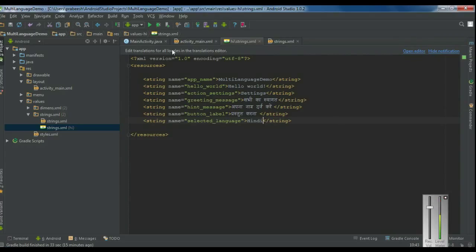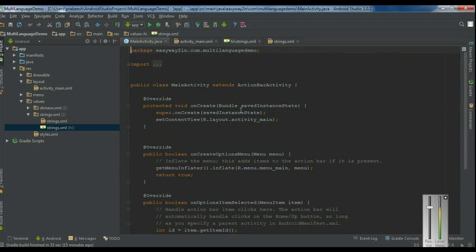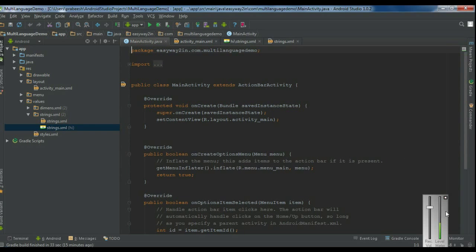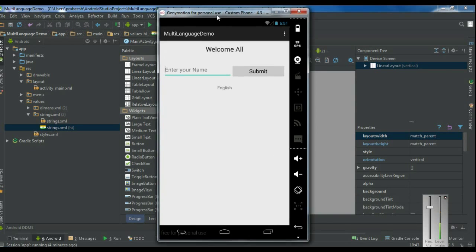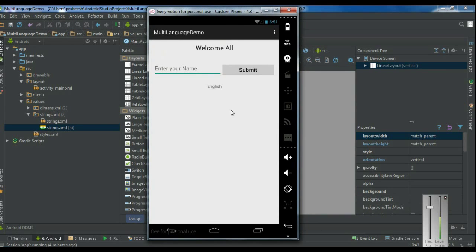Now we can check the application on a virtual device. Now here I am going to run this application on a virtual device. Okay, now here the application is available on a virtual device. Now all the information is shown in English. So the Android system will select the language resource based on the current language of the device. Now the current language for this device is English, so all the information is shown in English. English is the default language selection for an Android application.